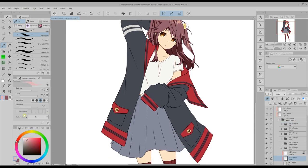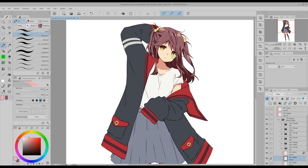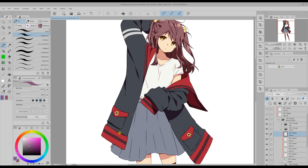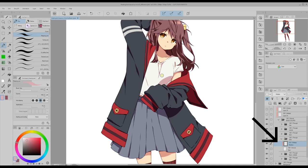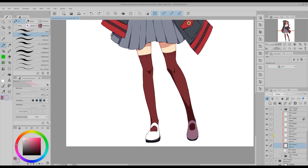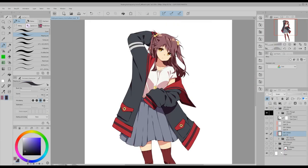As in previous videos I have her hair, clothes, skin etc. on different layers so it's easier to shade them separately. All I have to do for each element is to create a layer in multiply blending mode and click on the clip to layer below icon so as not to paint outside that area. When the clip to layer below function is on you will see a red line next to the layer. I'm painting using only mapping pen, so colors are very solid. If you want to add more effects check out the previous videos from this series.